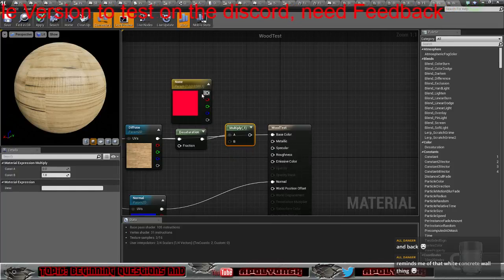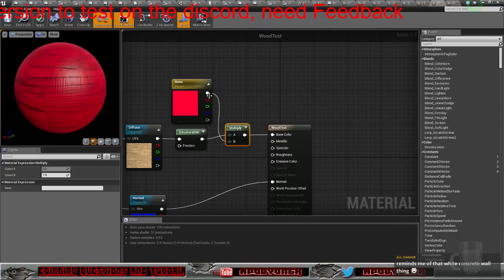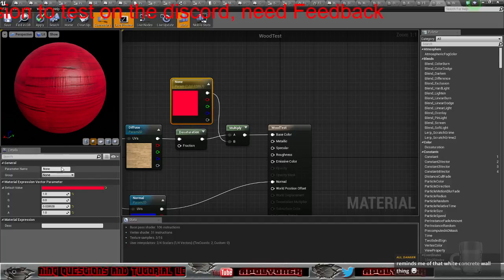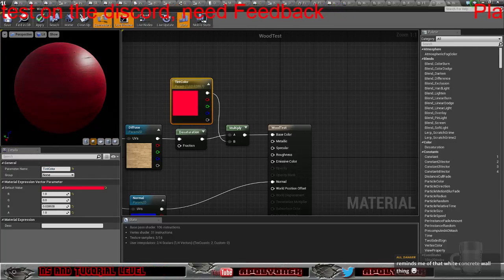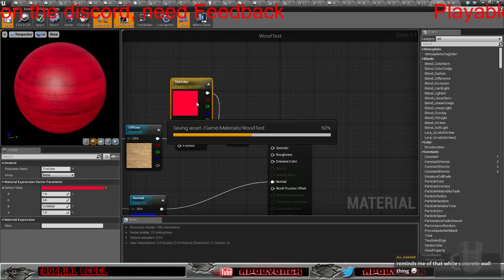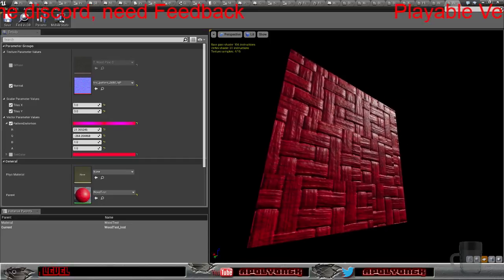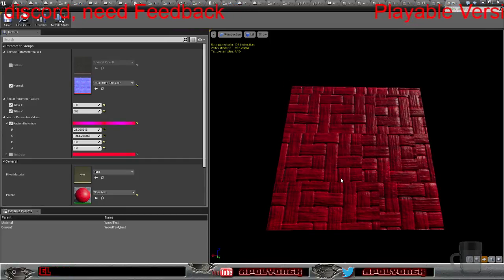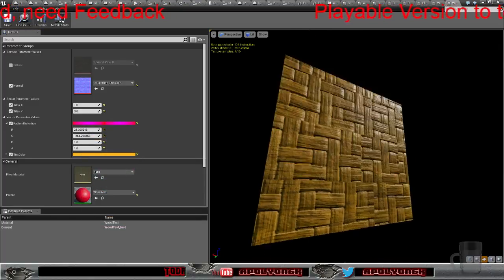And then multiply that by the color. Set it in here. Now I have red wood for the master material, and if I jump over here, I have this result. If I want this to be in a different color, then I can have it.